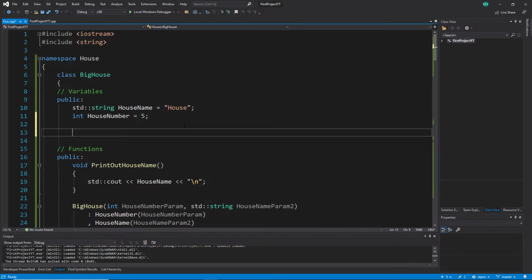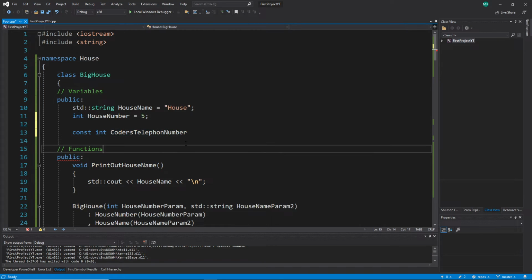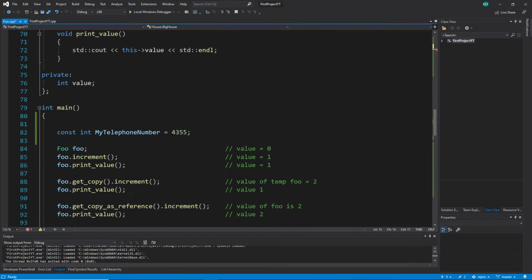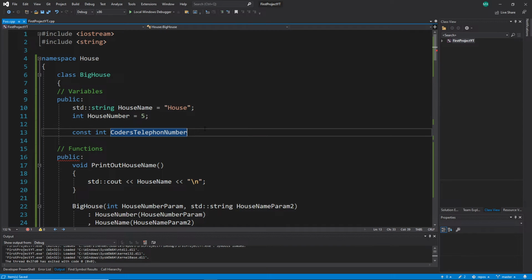All right, but in this case, I make a public const. So I start again with const, and then I write int, and not my telephone number. Let's say this house is Coder's house, and I say Coder's telephone number. And before, we learned at this point that I can't assign here a value, right? I showed you this example here. That's not possible, right? Here I get an error. But look what happens here. I stop here and make a semicolon, and I don't get an error. Why? At this point it gives me no error, but we are not finished.